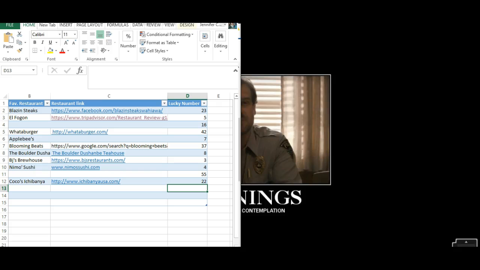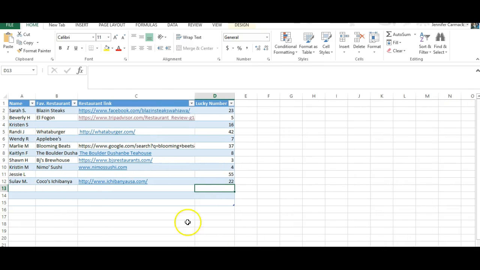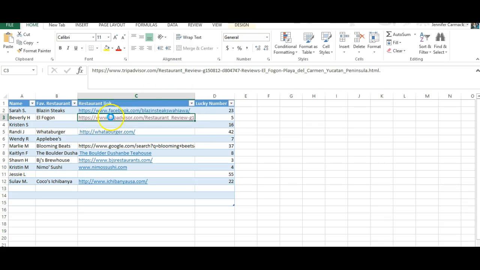So let's go ahead and we can make this screen bigger. So there's everybody on there, all the rows, the names, everything, sorry, columns and rows are all filled out. Like on this one, that's a really long link. You can double click over here, or you can also click on it.